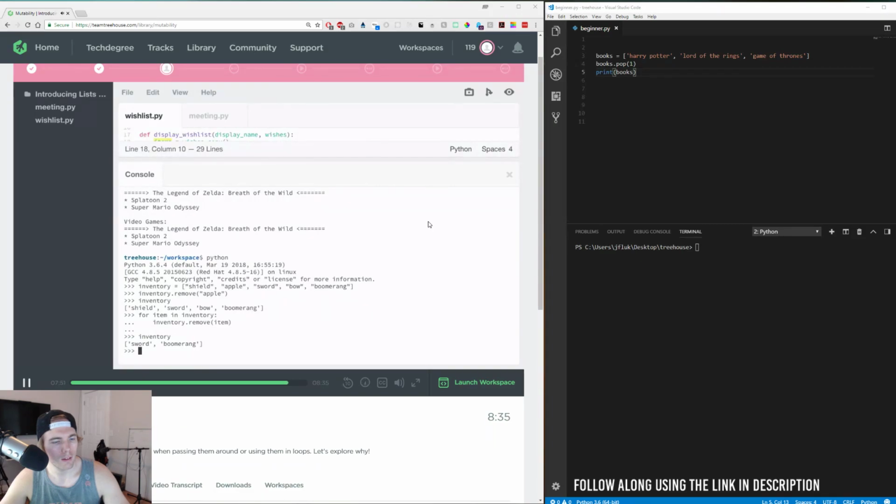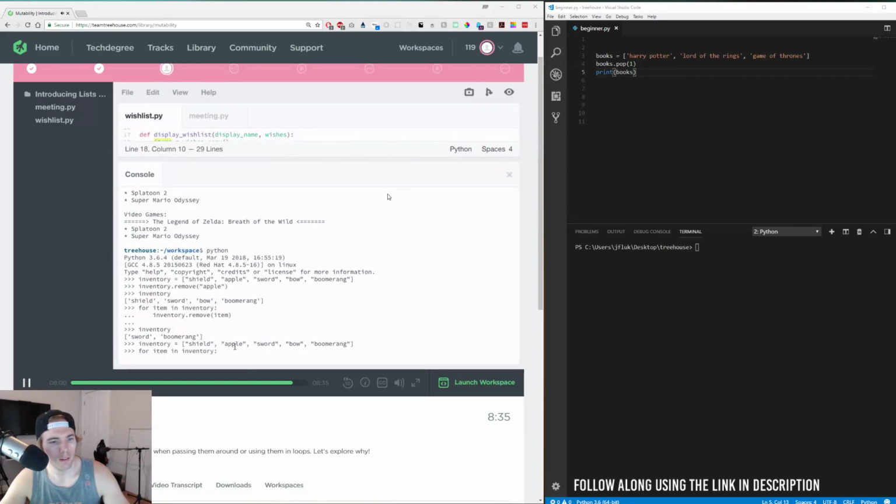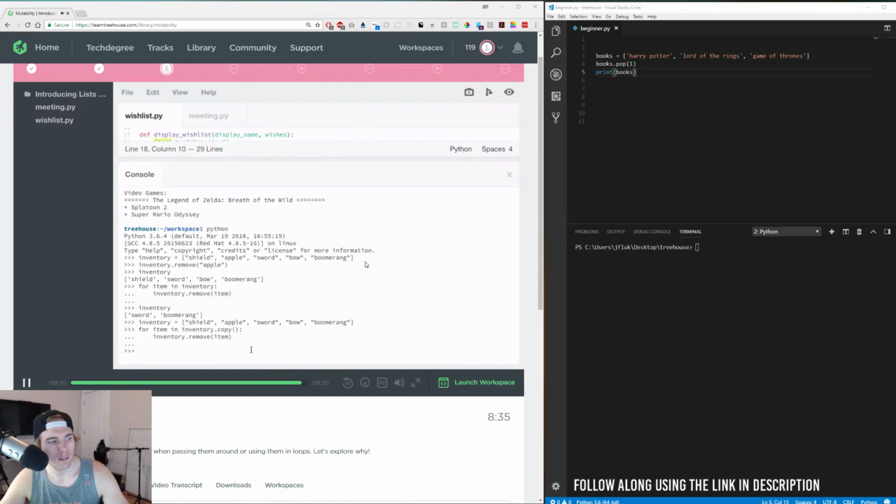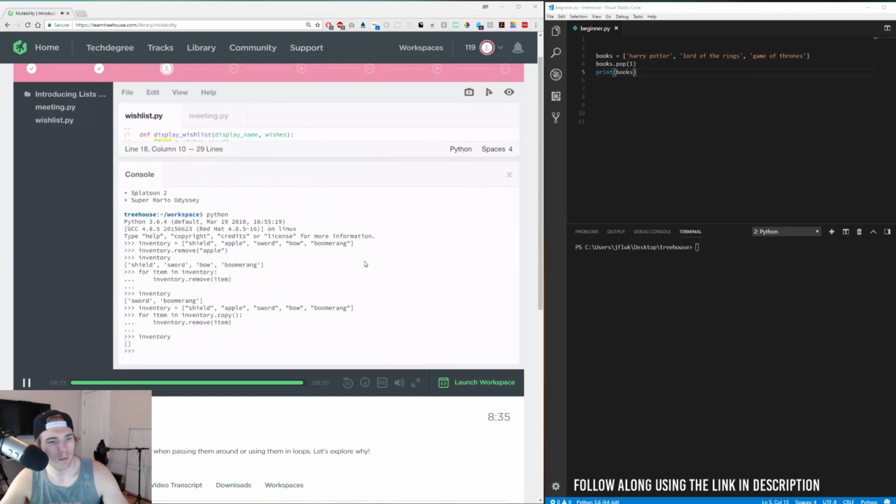So again, this is where copy saves the day. You just loop over a copy of the list, like so. Let's reset our inventory. There we go. And for item in inventory.copy, we'll loop through each one of those, and then we'll remove. This will create a new list. We're not going to assign it to a variable. It's just going to create a new one. It's going to loop through that, but we're going to remove from the actual inventory list. Now, if we take a look, bam. So just remember to be extra thoughtful when dealing with mutable objects.